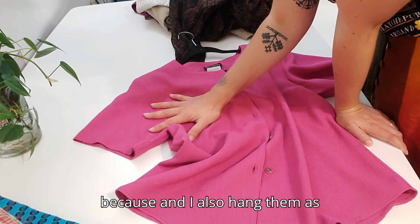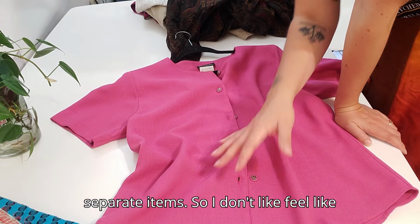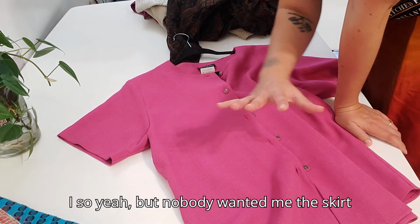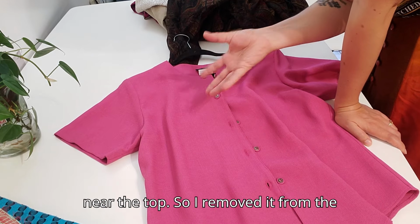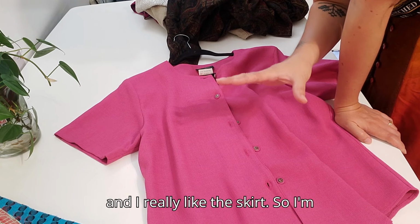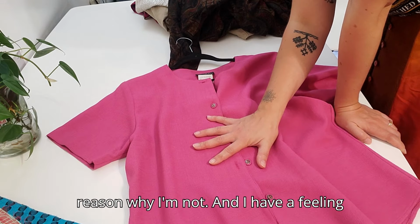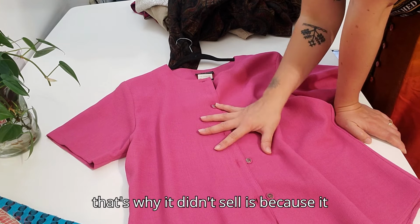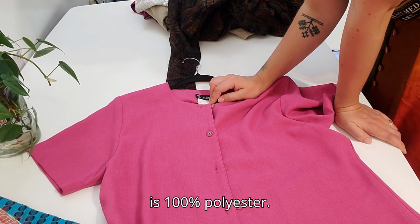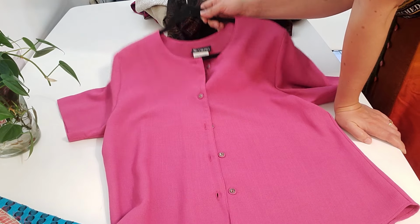I also hang them as separate items, so you don't have to buy a set. But nobody wanted either a skirt or a top. So I removed it from the rack, and the skirt fits me really nice, and I really like the skirt, so I'm keeping the skirt. But the top, the reason why I'm not excited wearing it, and I have a feeling that's why it didn't sell, is because it is 100% polyester. Not the most exciting fabric to wear.